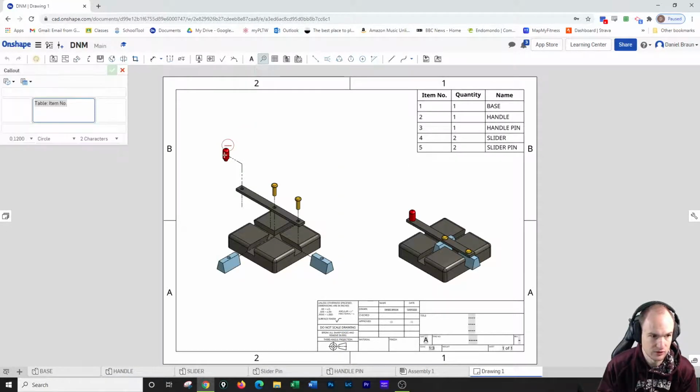So I'm in here now, and the last thing I've got to do is add my callout balloons. So you add one callout per part. So I go to each part, and one callout per part. Like there's two of these pins, so I only do one balloon for both of those pins.